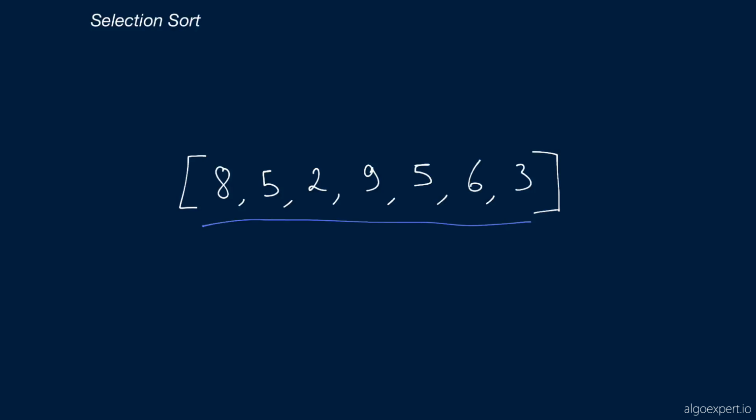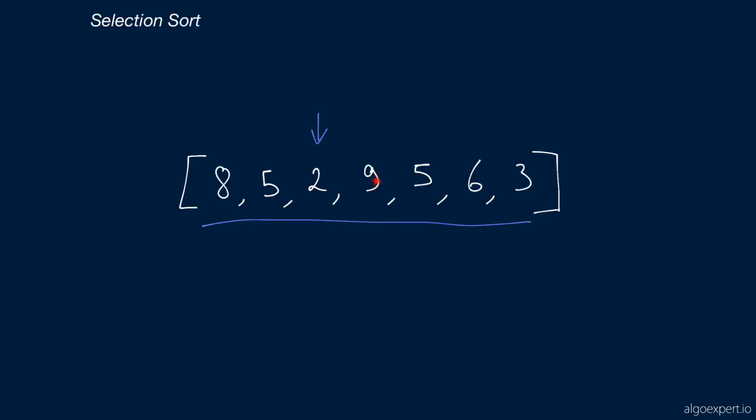So let's start. We start with an arrow above our first number, 8. And this arrow represents the index of the smallest number. Where does the smallest number in our unsorted list sit? And so here we start with 8. And now we start traversing the array to find perhaps a smaller number. So we move on to this 5. Is 5 smaller than 8? Yes, it is. So we can move this arrow above the 5. Then we get to 2. Is 2 smaller than 5? Yes, it is. So we can move this arrow to the 2, meaning the 2 is our smallest number currently.